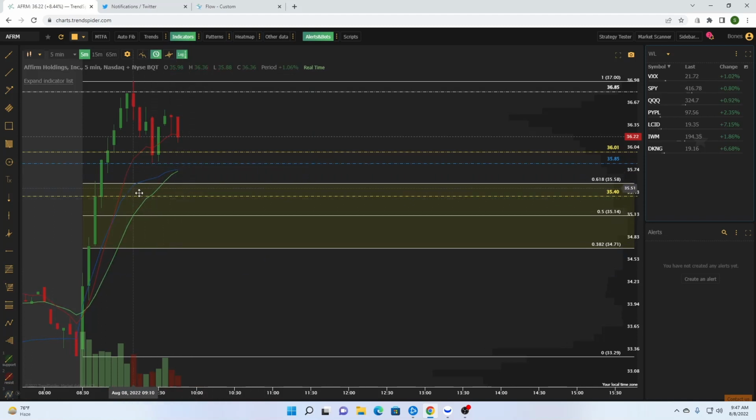Right around that 20 EMA, I'd like a lot. If we break through that and don't see heavy buying power, I'd like that 35.4, it looks like it's a big level as well. It's also in that golden zone, giving me a decent risk to reward. If I'm going to enter on that 35.4, I'll set my stop at 35.14, that 0.5 here. Or if I'm going to enter on that 35.58, which is the top of the golden zone, I'll still set my stop at 35.14, waiting on a 5 minute close for that scalp, or a 15 to 65 if I plan on trading this a little bit longer duration for the day.